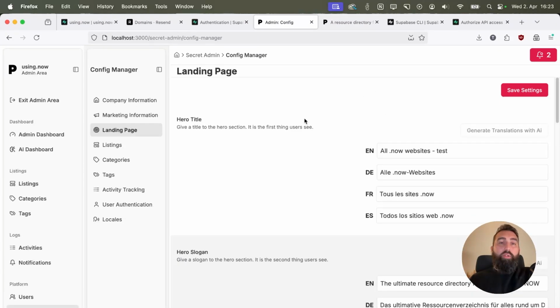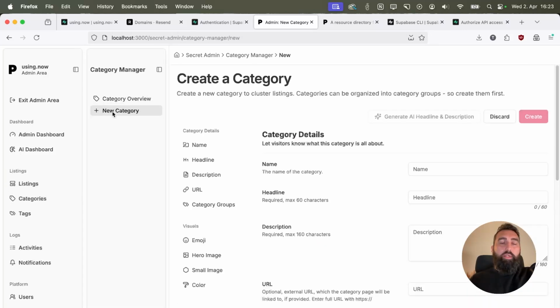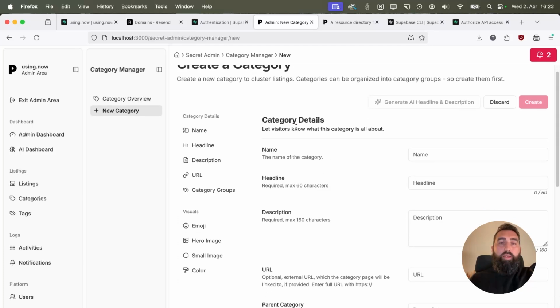What you can do and what I would suggest is that you talk to Claude, talk to ChatGPT about your plans and brainstorm tags and categories together. So what I will be doing here, let's click on category. We want to add a new category. I will just make it plain and simple now.